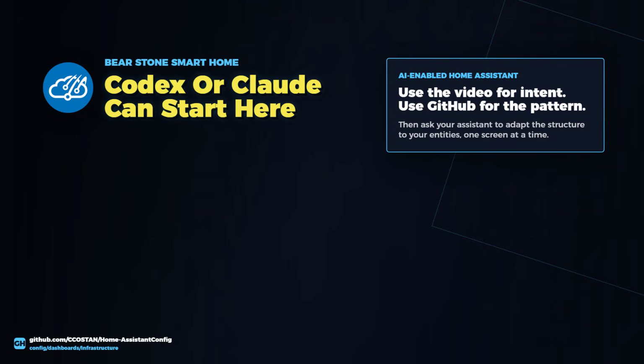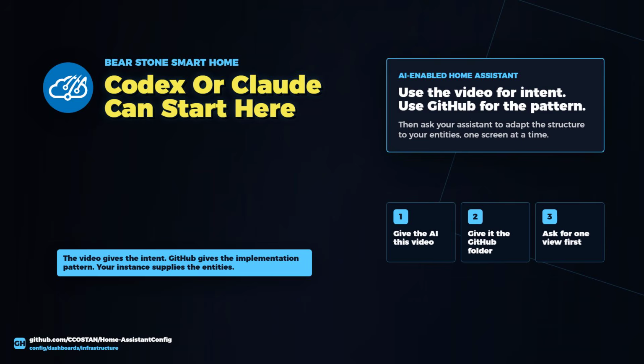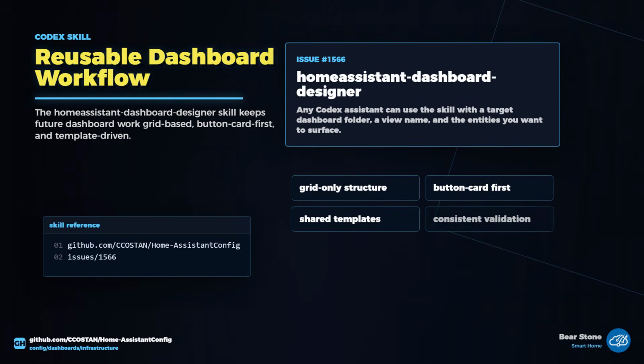And if you are using Codex, Claude, or another AI-enabled Home Assistant workflow, point it at this video and the GitHub folder. The video gives it the intent, and the YAML gives it the implementation pattern. We also turn this into the Home Assistant Dashboard Designer Codex skill. Any Codex assistant can use that skill to keep dashboard work grid-based, button card first, and template-driven.